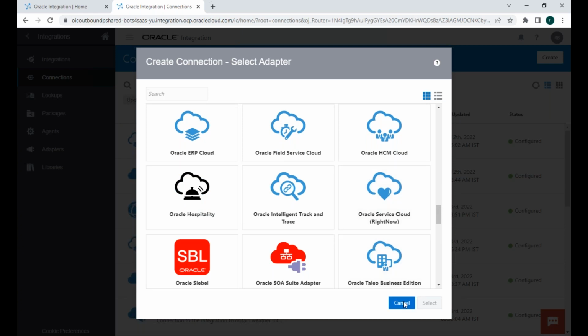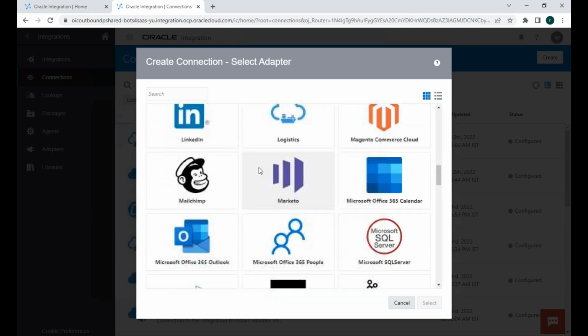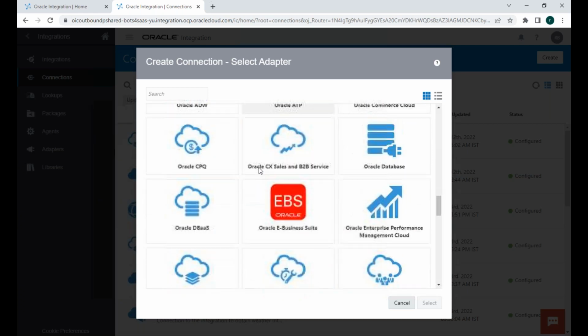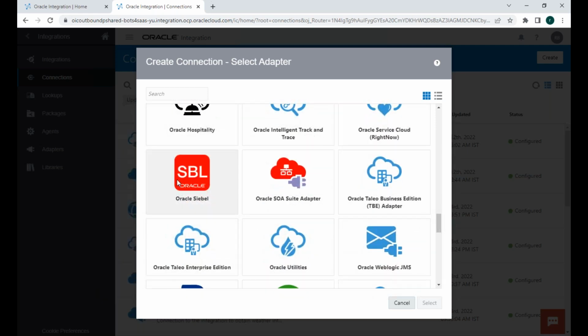And let us say you have a requirement where you come and tell me, boss, I have an application in my client environment that is not on cloud, and I do not see a proper adapter over here, right? I do not see any adapter for that particular application, because that is a client in-house application purely developed by the client. So how do I create an integration to that client's third party system, which is available on-premise, using OIC? What would be my approach to perform these integrations to these systems?